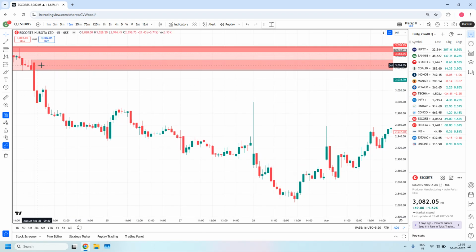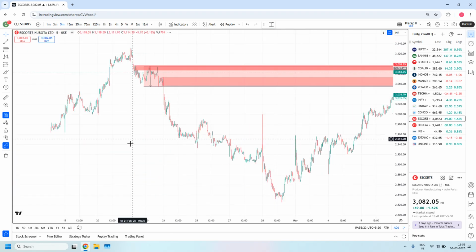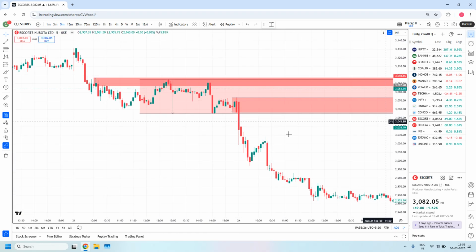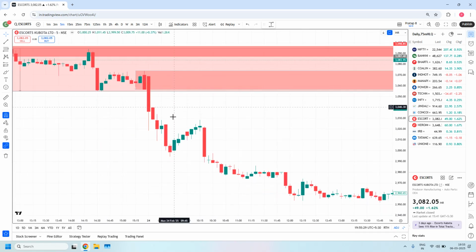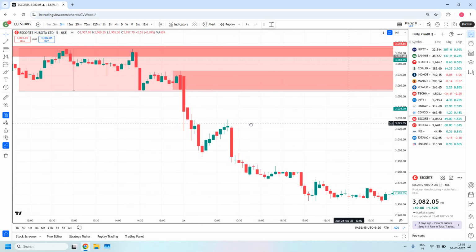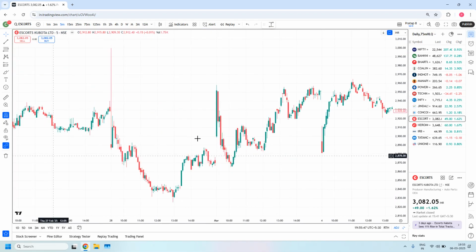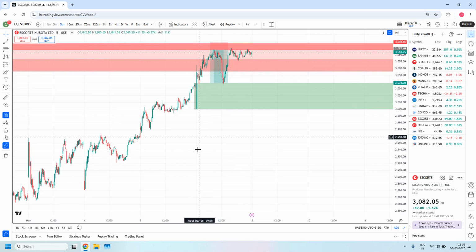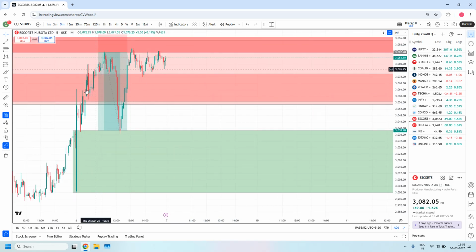But did you notice any fine-tuned 5 minutes zone drawn inside? No. Why? Look into the 5 minutes time frame, you will understand. And look inside the 15-minute zone. Inside the 15-minute zone, you have a drop candle, you have another drop candle, in between no base candles, and such kind of zones will be violated easily because there is no institutional order flow. That is what happened today. Today this zone is violated easily, the 15-minute zone.